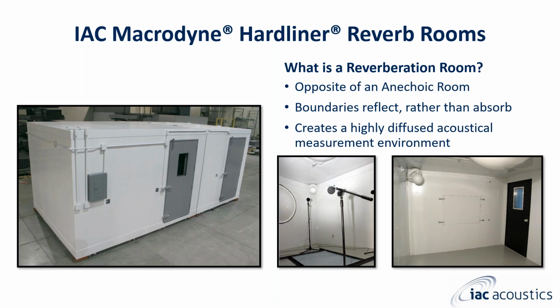The purpose of a reverberation room is to create a highly diffused acoustical measurement environment, defined as a sound field in which the acoustical energy flows equally in all directions. A reverberation room must provide sound isolation against extraneous noises and an environment which can be temperature, pressure, and humidity controlled. The reverberation room, which of all acoustical test facilities may appear to be the least complex, is the one often constructed incorrectly.